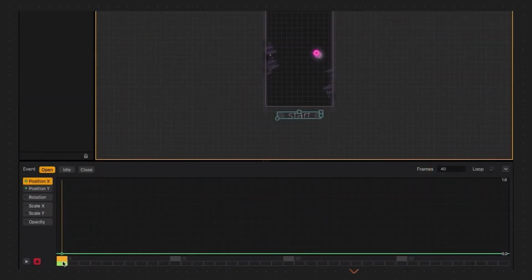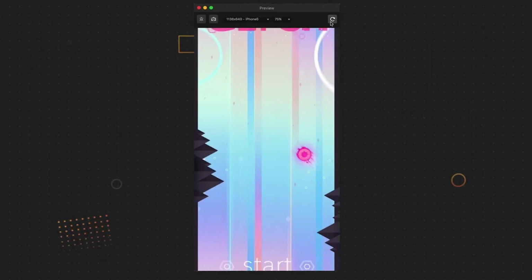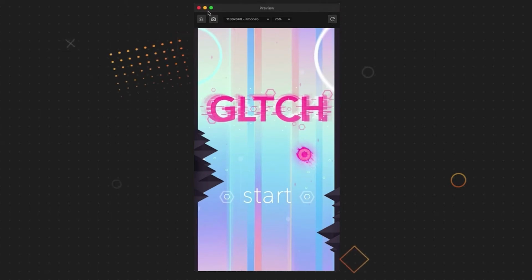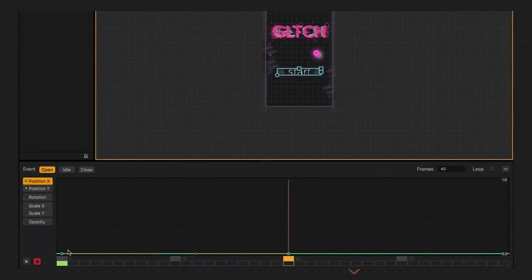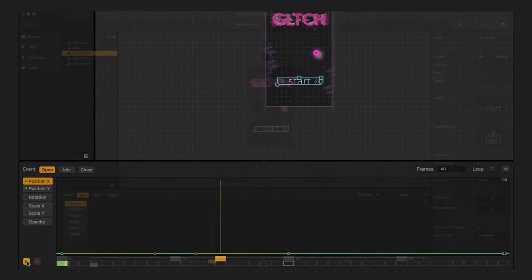For the start button, let's drag our orange timeline marker to frame 20 where we had our title come to rest. We can drag our start button to where we want it, and when we let go of the mouse button, we see another position point recorded for our start button. Let's have a look at this now. This is looking really great. We can also play with what we have inside the editor so we don't have to preview our game every time. Just take the editor off record and bring our orange frame marker back to 0 and play it.